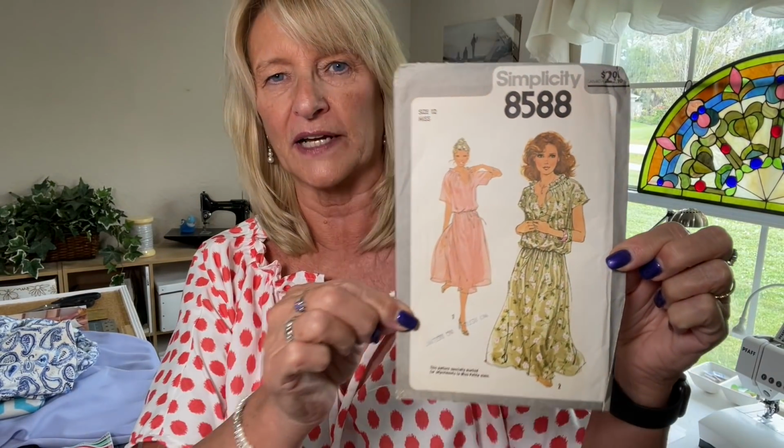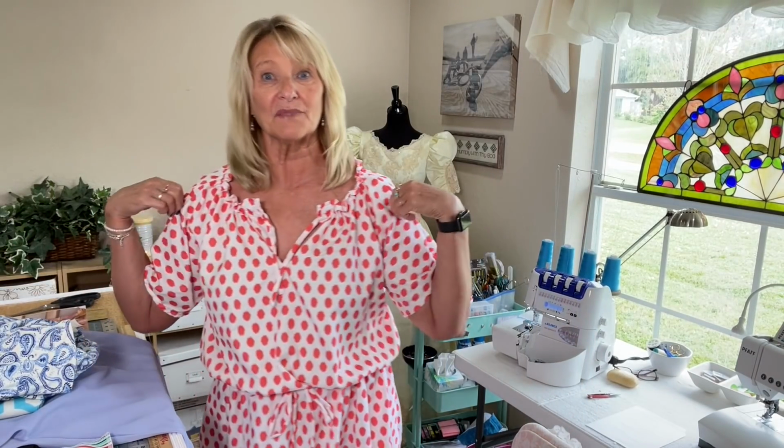I am wearing Simplicity 8588, vintage 1978. It is from a microfiber sheet that I thrifted. I really like this. It has that drawstring neckline, kind of like the Wilder gown. I think that is by the Friday Pattern Company. Forgive me if I've gotten that wrong, but it gathers around the waist.